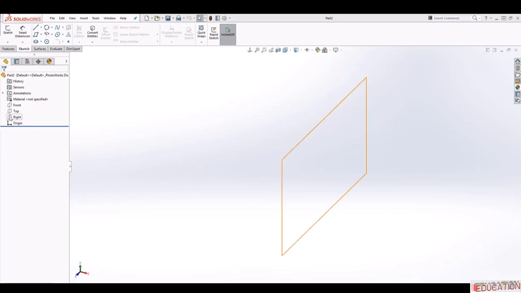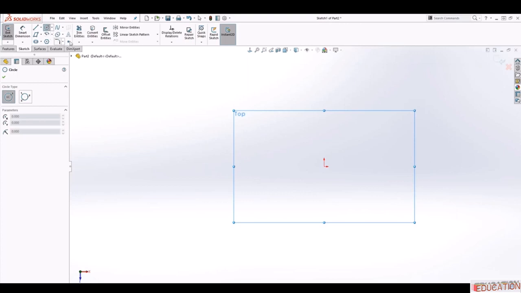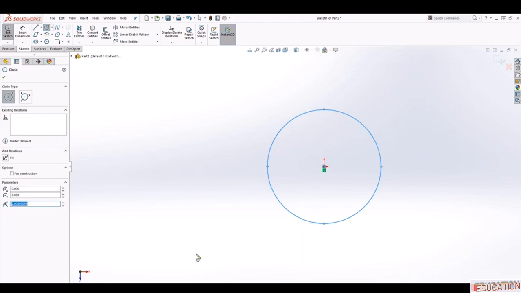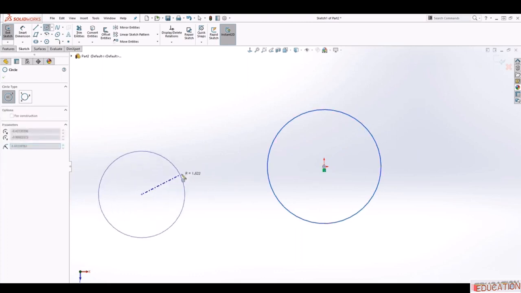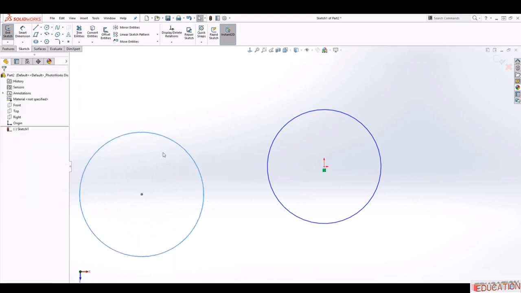In this lesson, we will be learning how to draw the circle in SolidWorks. So to start, we would pick a plane. For this one, let's pick the top plane. And we would click on our first circle, which is a circle. When we click on the circle, we can click and drag it out and click. And it's that simple. That's how you draw a circle.